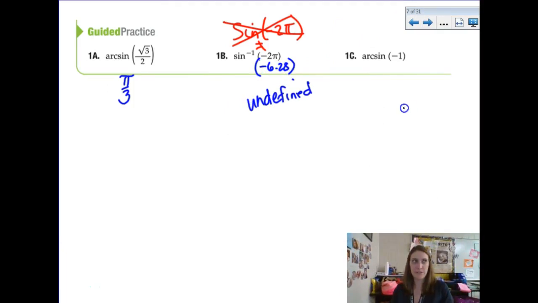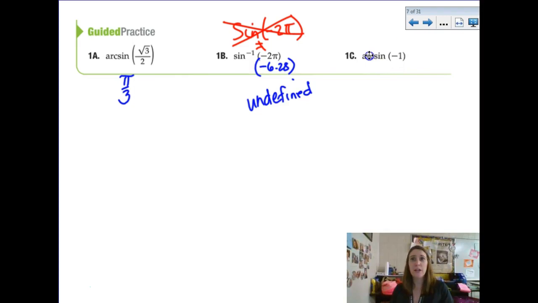A lot of kids are very dependent on their calculators on these questions, and they might put their calculator in radian mode and then use inverse sine. That might give you a little bit of a direction on these questions, like if you're on a multiple choice test, you might be able to figure something out. But we have to be careful about using our calculators because it only gives us one value. We'll talk later about why that's a problem.